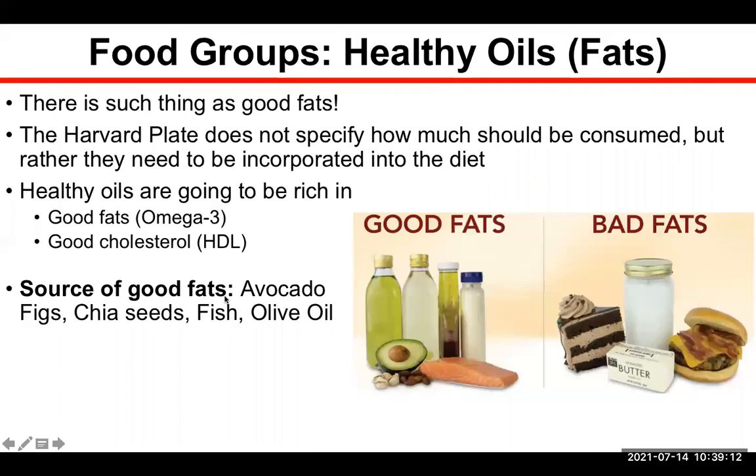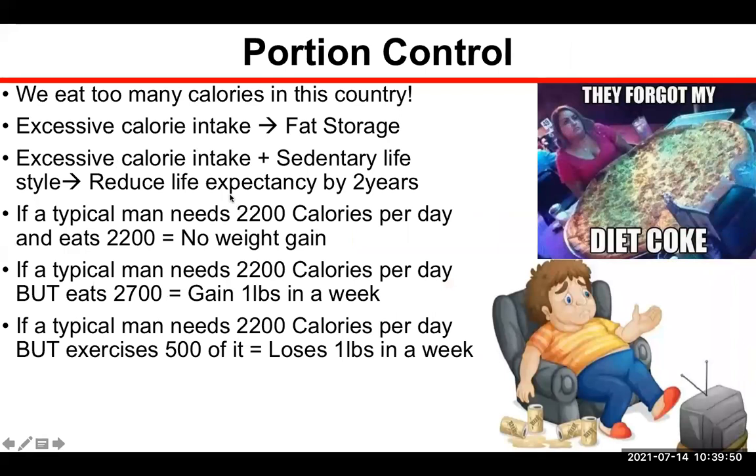I think it's also important to mention that when you're taking in fiber, fiber absorbs water. A lot of people take some kind of fiber supplement because they don't want to eat the fiber, they just want to take a pill like the rest of America, and they end up getting constipated. The reason is they're not getting enough water in their diet. Fiber absorbs water, and that's how it pushes everything out. If you don't have enough water for the fiber to absorb, you're going to get constipated. That's why natural fiber sources such as fruits and vegetables are okay, because they already have water in them.